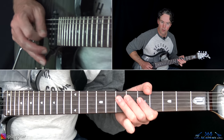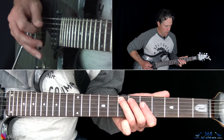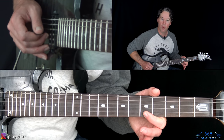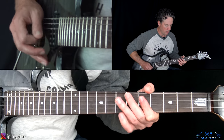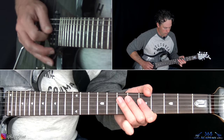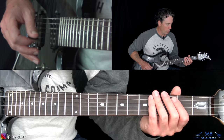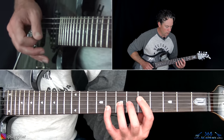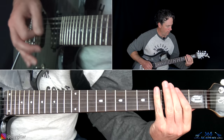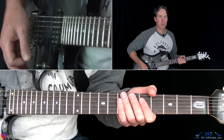Then you do another fill, a little bit different — starting with the same double stops, pulling off from the seventh to the fifth fret on the D and the G, over to seven on the A again. But when we get back to these fives, play the fifth fret on the D and the G, pull off to the open D and the G, and then to the seventh. Right at that chord the second time through, it goes straight to the chorus.